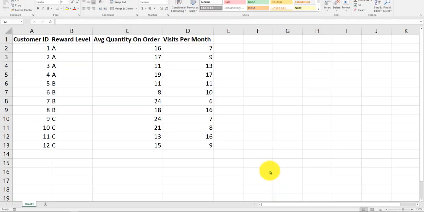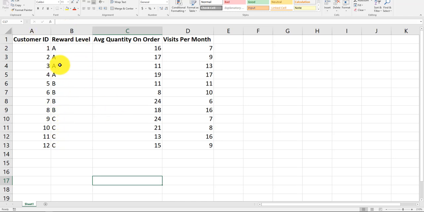In this video, I'm going to show you how to use Microsoft Excel to create a stratified sample. It's actually easier than you might think, and often it only requires tools that you're probably used to using. So I have some data here about customers from a grocery store.